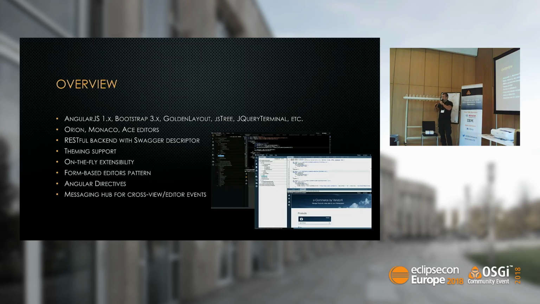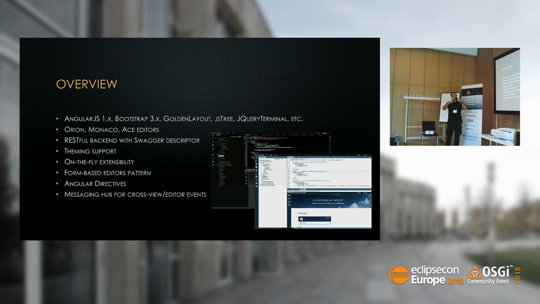to rebuild the WebIDE and to use architecture and frameworks that we prefer and that our customers prefer to build their own applications. So we use AngularJS, Bootstrap, jQuery to build the WebIDE itself. At the moment, we integrated Orion, Monaco, and Ace Editor. So probably you know Orion. It's the oldest one. Monaco is the VS Code editor, so we integrated it as well. And Ace Editor is the Cloud9 WebIDE editor.